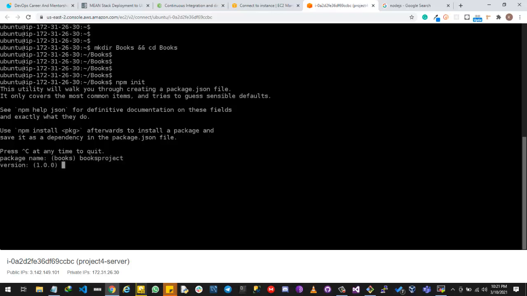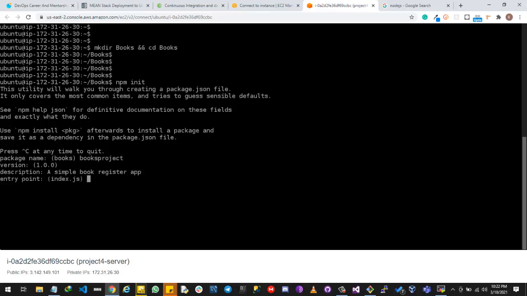What version? You can say version 1.1, semantic versioning, or version 1.2, version 2.1, however the case may be. If you hit enter, it works with the default. Description, you can say a simple book register app.